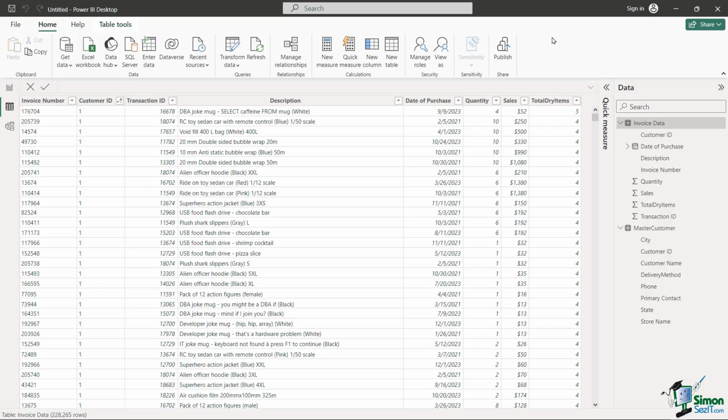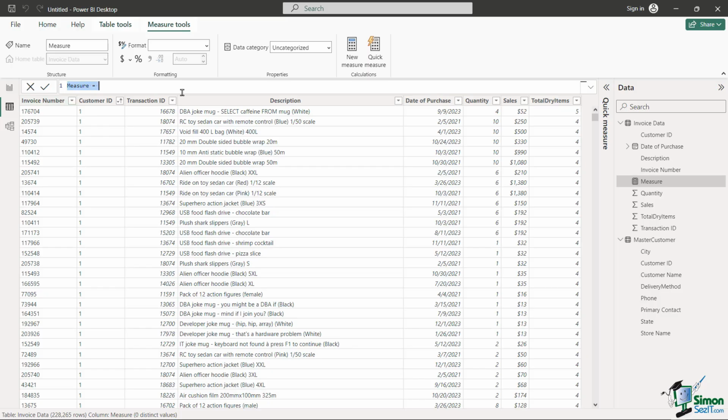So what I'm going to do is create a measure to add up all of my sales and then all of my quantity, and then later on, we're going to combine the two to find out what our total sales are, combining with all of our quantities. So let's go over here and go to new measure, and you're going to see that that comes up working on it, and then we have this measure. Now what's happening here is that it's going to ask us to actually name the measure. If you don't go over this and replace it as you start creating, it's going to come in with the word measure.